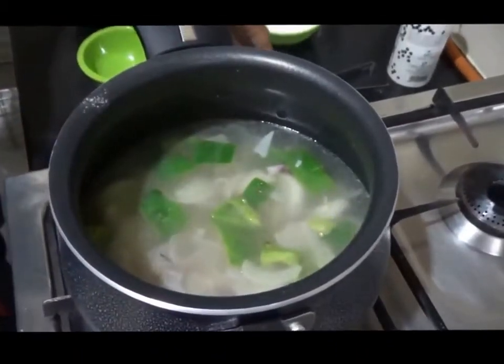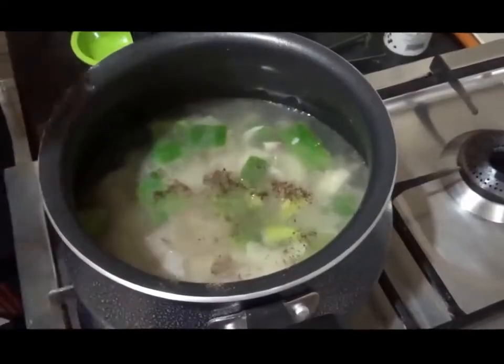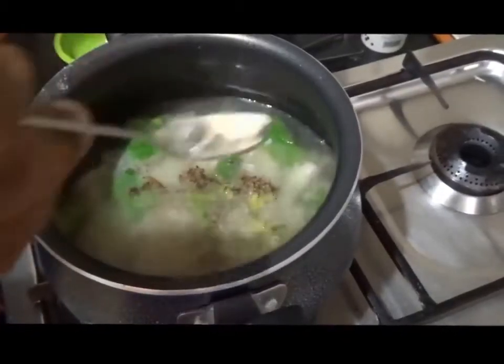Black pepper, around 1/2 teaspoon. White pepper, around 1/2 teaspoon.